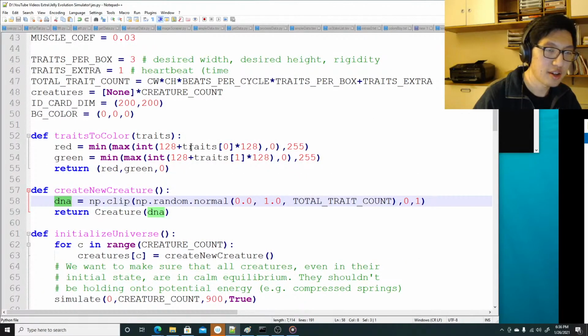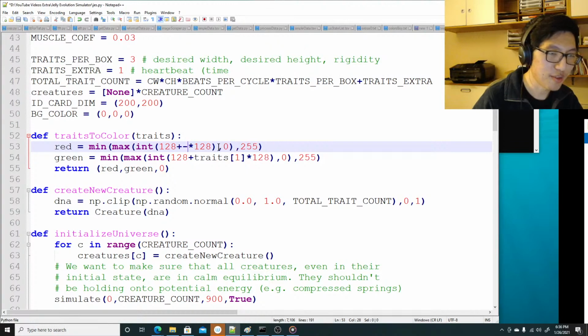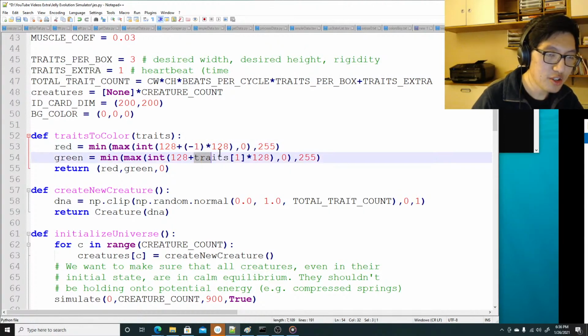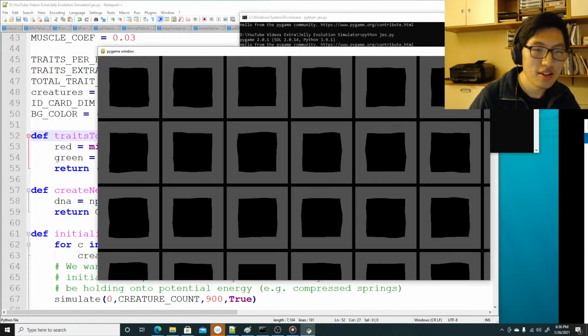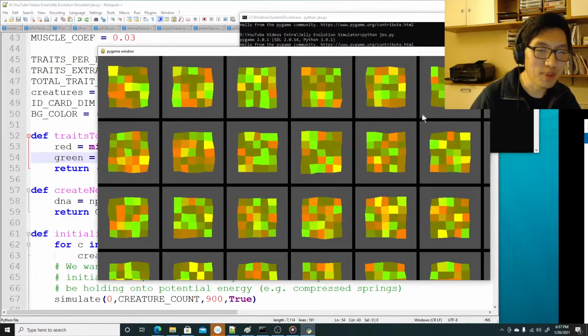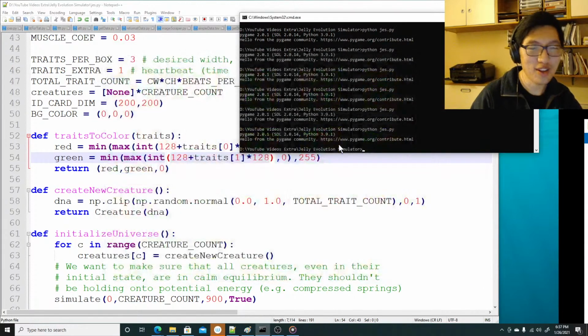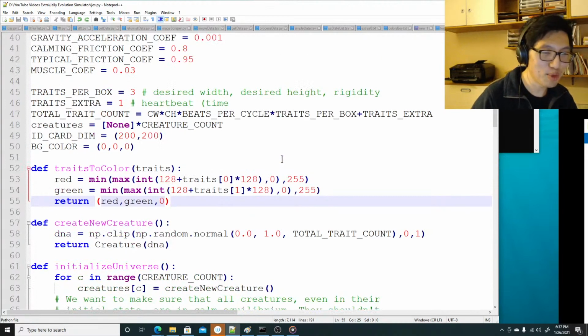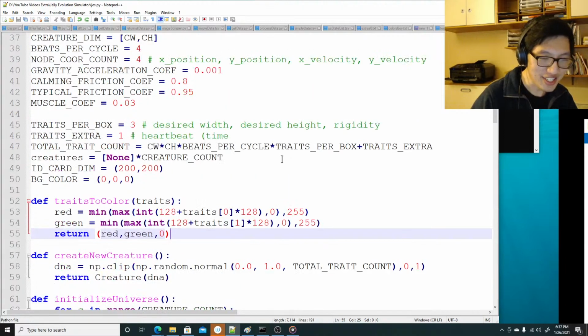Traits to color. Okay, if I just put in -1, just to prove it, I should get black colors, like very dark colors, right? Yeah, I get black. And then when I replace that with traits, there should be values very close to black, but there aren't, which is why everyone's growing. So this is like two problems in one. The fact we have very bright creatures and the fact that they're all growing stems from the same disease. Some sort of jaundice, I guess, because they're looking very yellow.